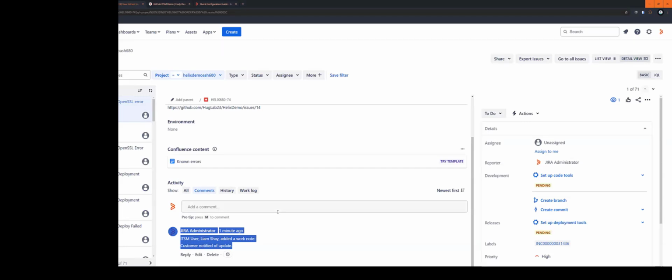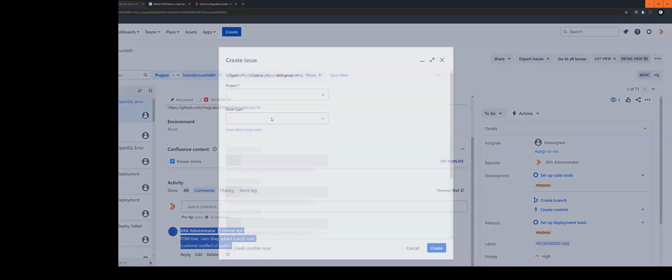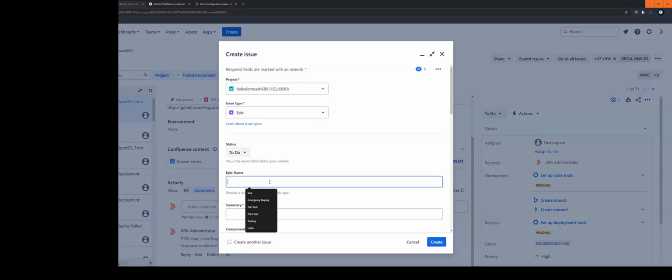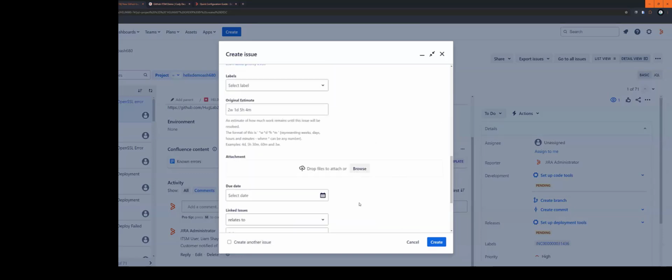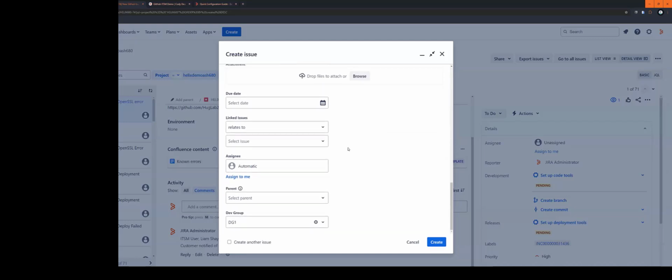If I wanted to take this to the next stage, this is a bug within Jira. The next step from a bug is usually to provide a fix. So if I want to deploy a fix, I can do that right from within this integration too. So if I come in and say, I want to create a new epic and I want to deploy hotfix, we'll just put that in the summary and the description. Come down here, select things like the development group, and there's a bunch of other things you can do with this integration. It's pretty deep. You can even go as far as saying, okay, development group 1 has a low risk score, development group 3 has a high risk score.